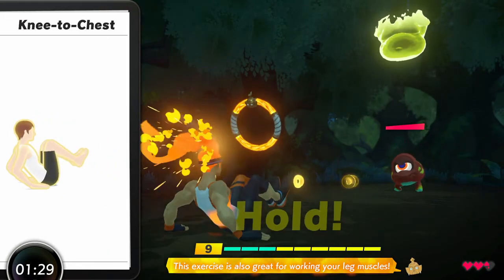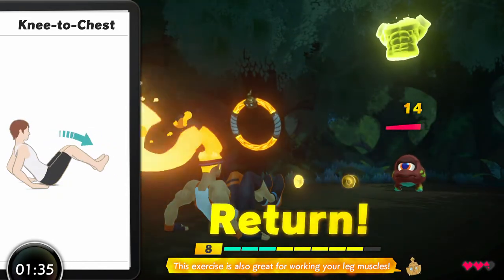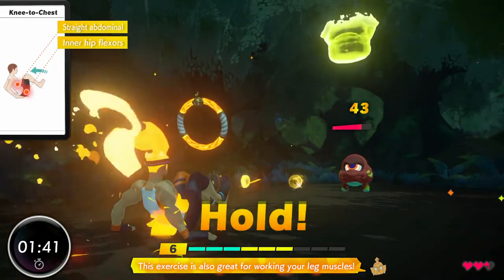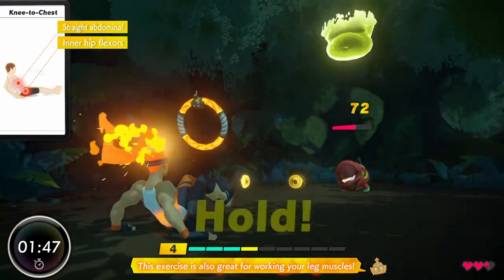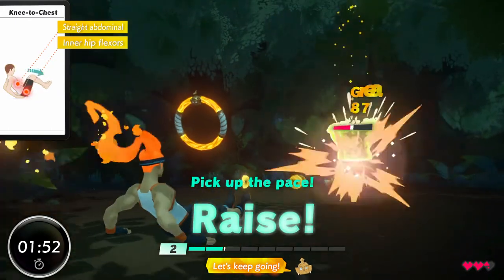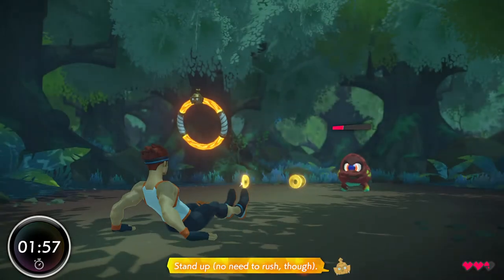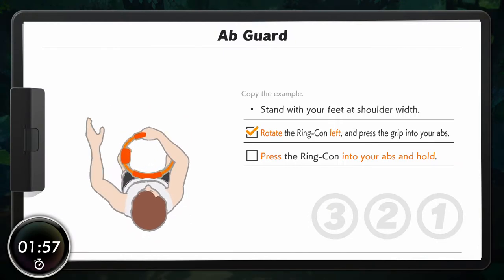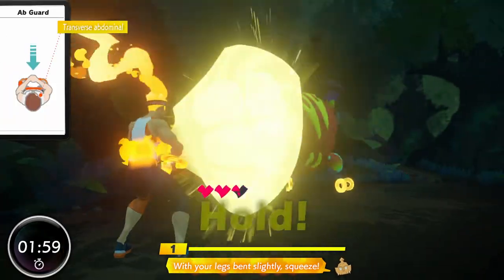Okay, let's move. This exercise is also great for working your leg muscles. Nice! Good job! Excellent! Great! Amazing! Fine work! Awesome! Well done! Let's keep going! Excellent! One left! You made it! Stand up. No need to rush, though. Legs bent slightly, squeeze.